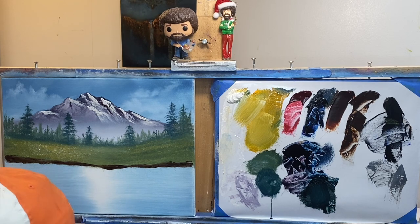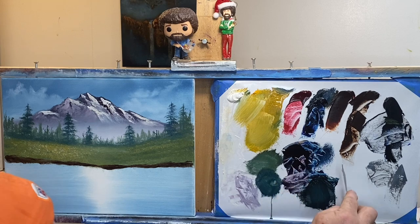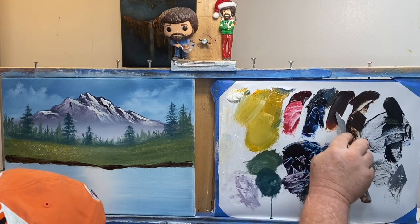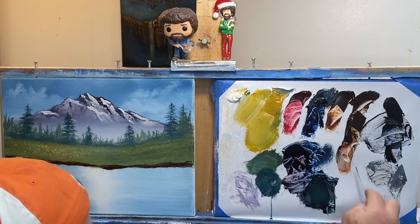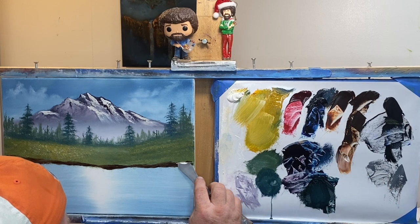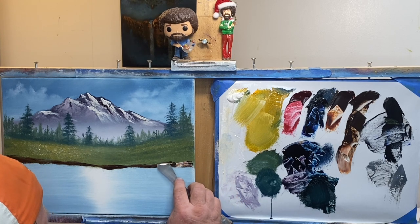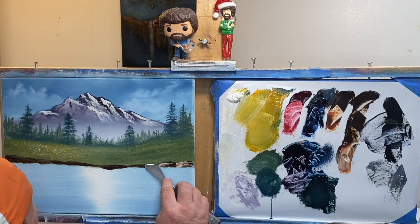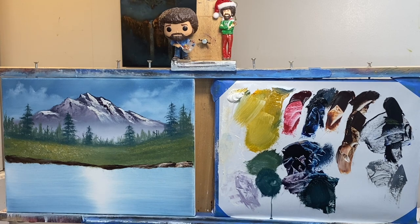Okay. All right. Let's take some white and some burnt sienna, and let's highlight some of these. Now remember, you're highlighting. You're not taking away all the dark. You still want the dark. Remember, we have shadows.